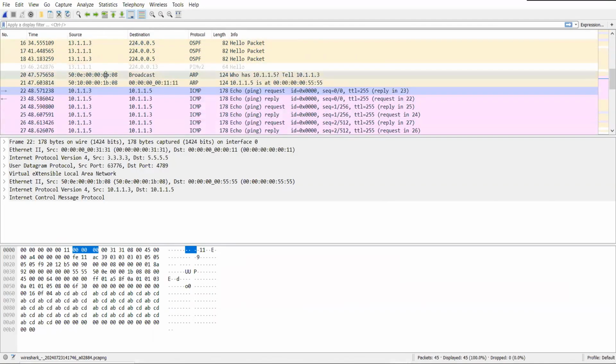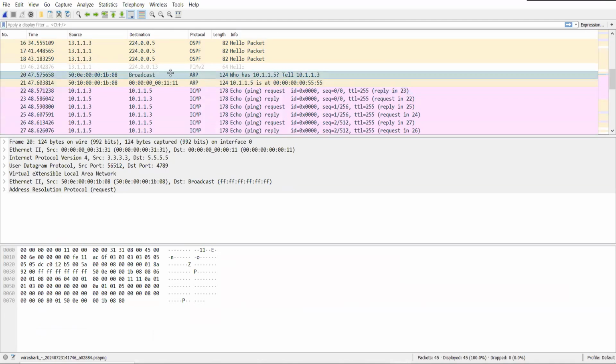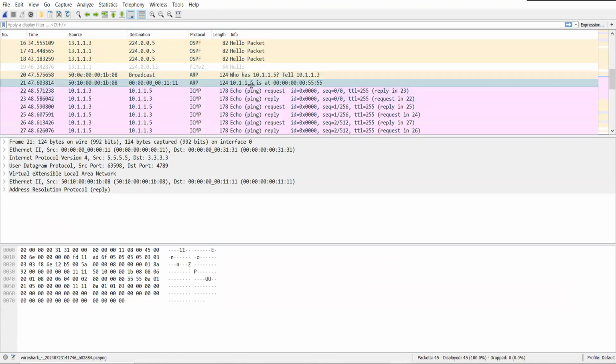And you can see here we have an ARP broadcast packet, right? So 10.1.1.3, which is host 1, is asking about the information related to 10.1.1.5. And now 10.1.1.5 replied.